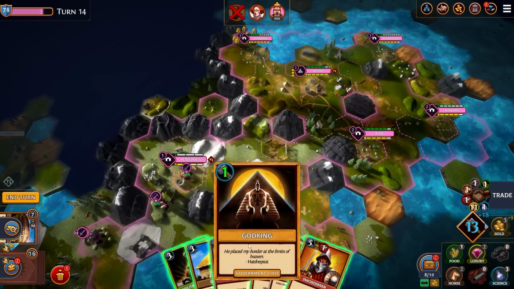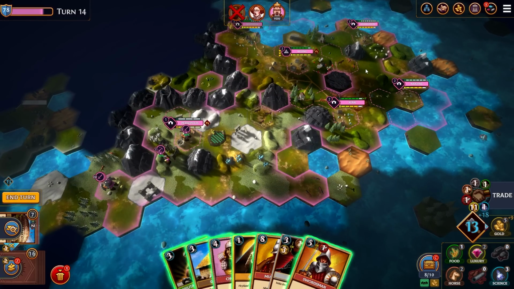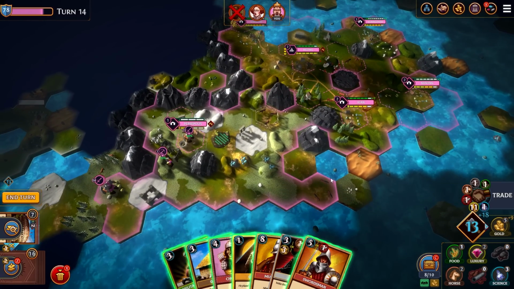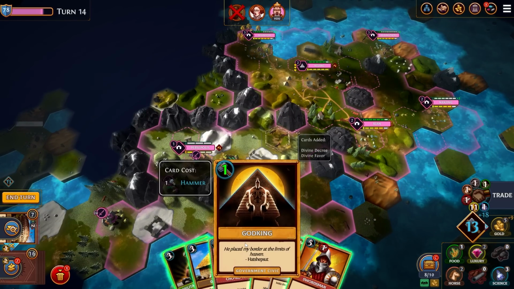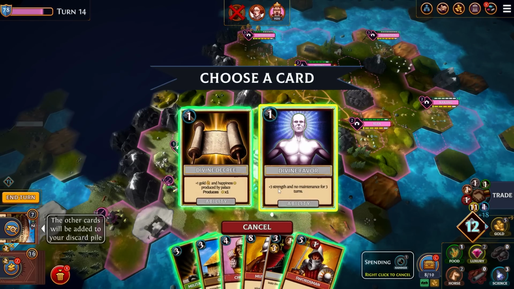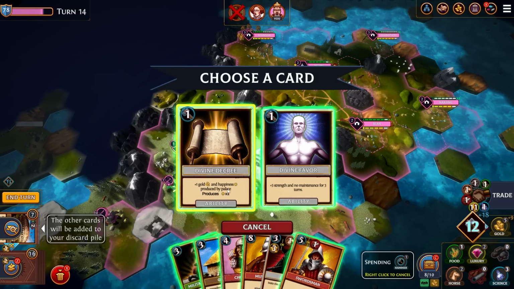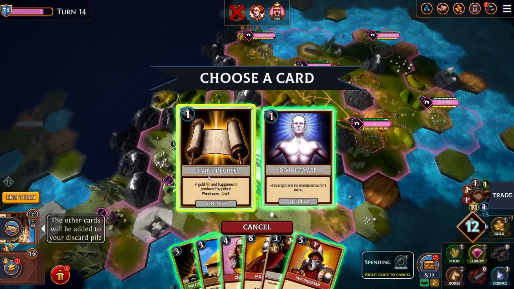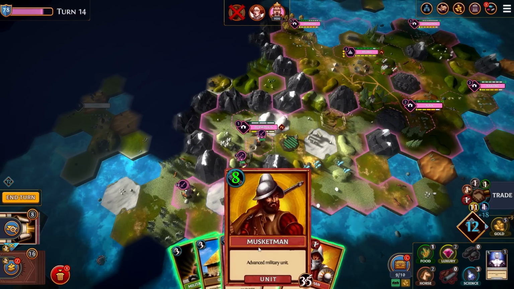Now, there are some government cards as well. I didn't really get into that. The governments are kind of important, but not as important as the techs, I would say. But this one is the Government Civic of God King, and it gives you either the choice to use Divine Favor, which gives you +3 strength on a unit and no maintenance for 3 turns, or Divine Decree, +1 gold and happiness produced by the Palace. I'm going to use Divine Favor here. We're going to hold on to that card.